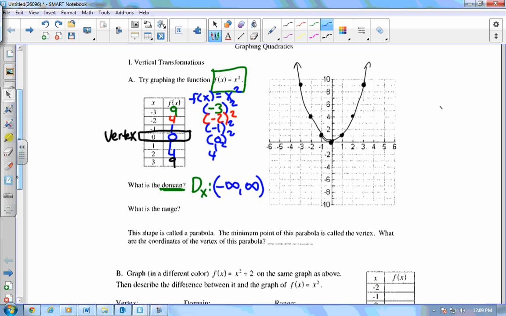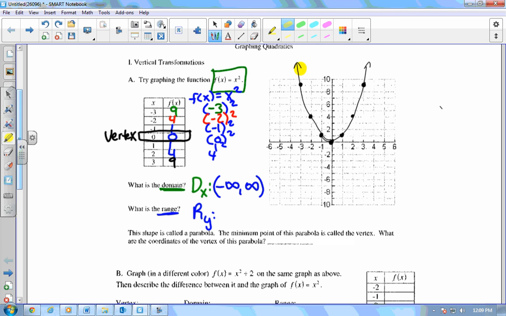The range, right below, you put r sub y. I put a y so I remember I'm looking at the y-axis. The y-axis runs vertically, correct? The y-axis goes up and down. And so we want smallest to largest on the height. So again, don't do the shading. I'm going to erase it.